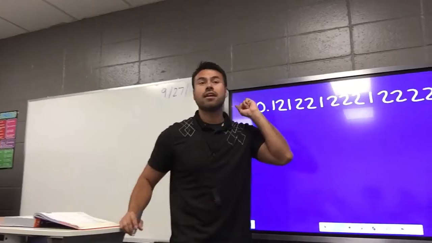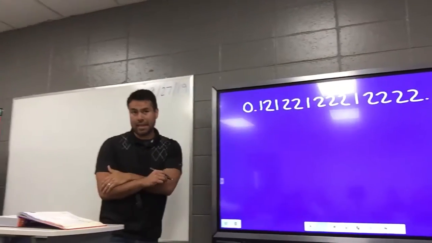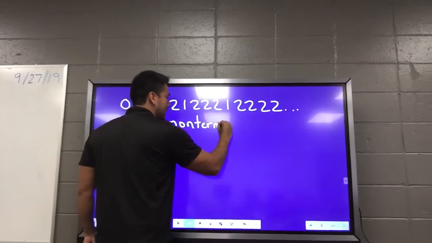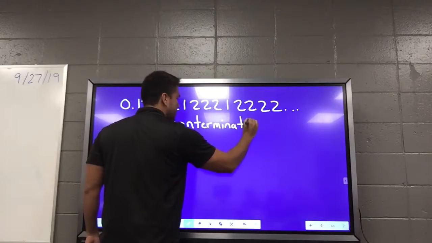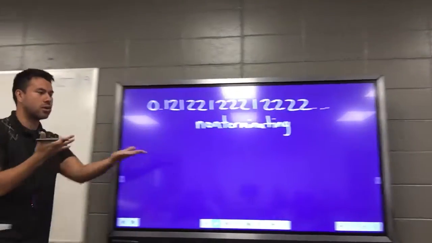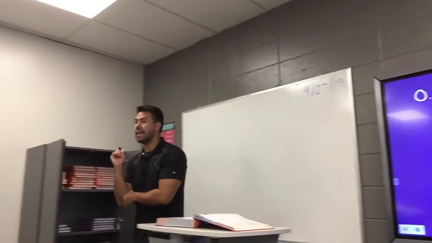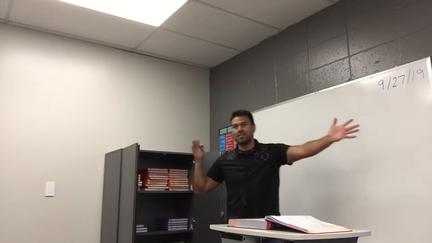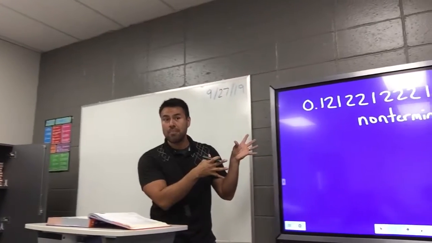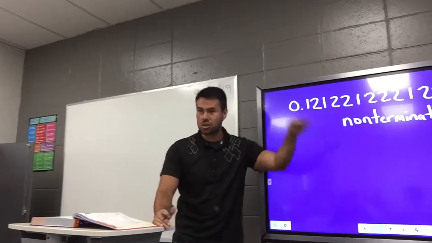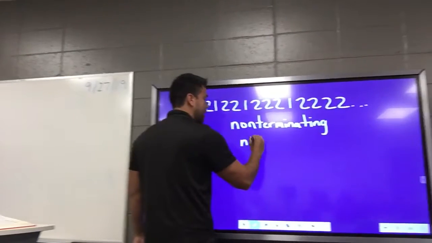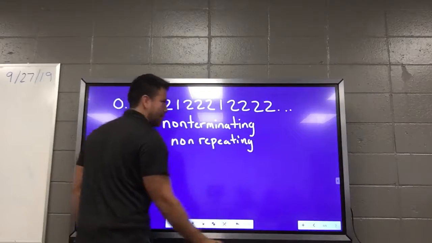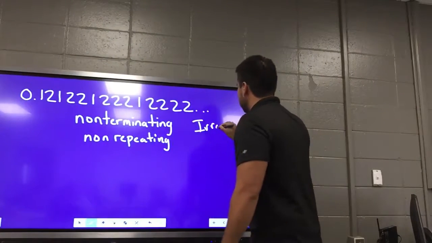So first of all, Alex, does this number terminate? No, sir. Okay, so we call it non-terminating. You're like, oh, it's non-terminating, and it automatically means it's, nope, it doesn't mean it's anything. It's still either rational or irrational. Does it repeat any digits forever? No. Is there a pattern though? Yeah. But that doesn't mean it repeats the digits over and over. So it's non-repeating, and therefore, it's what type of number? Irrational.